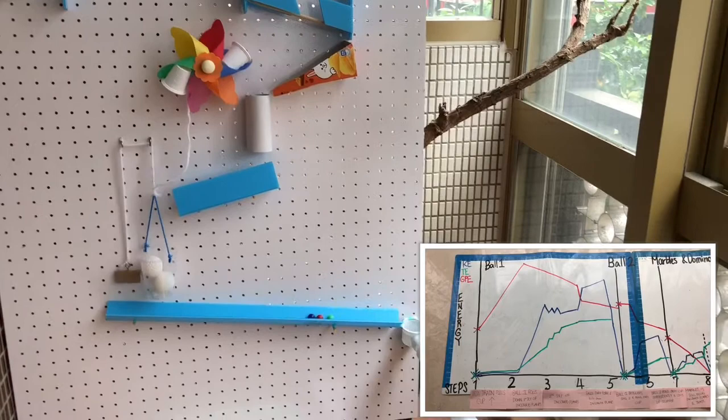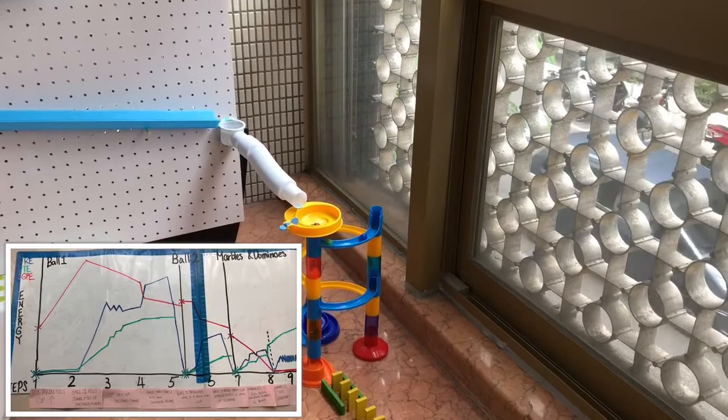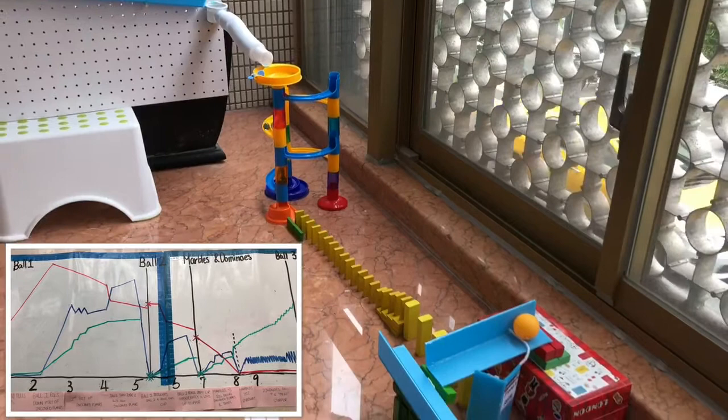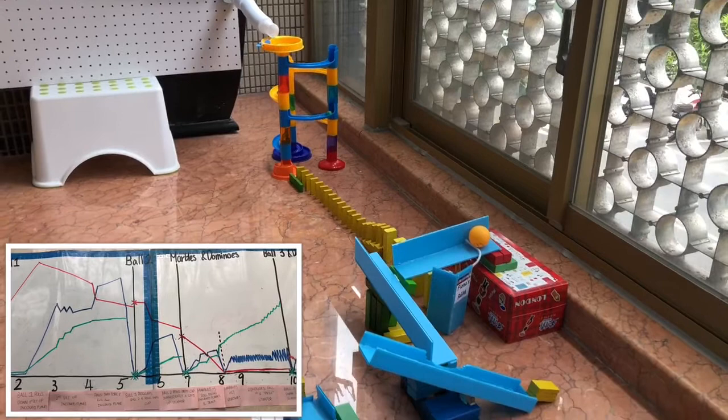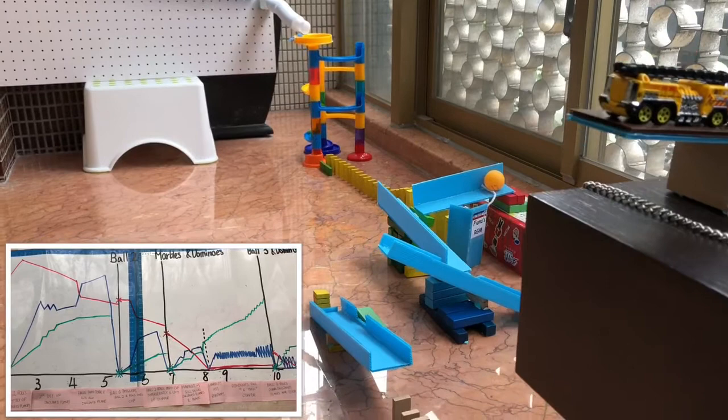Ball two drops through a tube after being triggered by ball one. Its energy transfer is the same as ball one. The marbles roll down the incline planes and marble racetracks with their KE increasing and GPE decreasing. Its kinetic energy fluctuates a little when it changes direction in the track. The moment the marble hits the first set of dominoes, thermal energy spikes up. GPE now seems to zero since the dominoes are on the ground. Dominoes fall and KE fluctuates while TE increases as each domino collides with the domino in front of it.